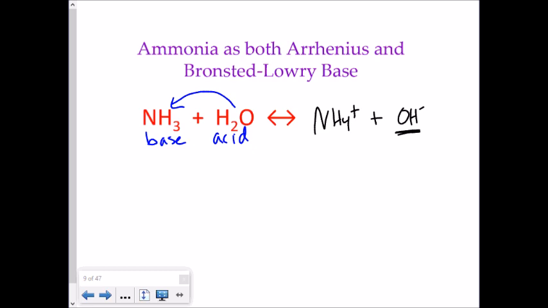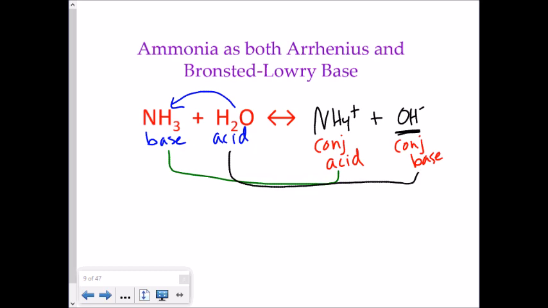Over here, which one's the conjugate acid? NH4+ is your conjugate acid, and your OH, or hydroxide, is going to be the conjugate base. And you need to get used to recognizing those immediately, because we need the conjugate acid-base pairs. We'll be talking about the pairs later, but this is basically a pair. The base goes with this conjugate acid, and then the acid goes with its conjugate base. So those are going to be the conjugate pairs. All right, so far so good?